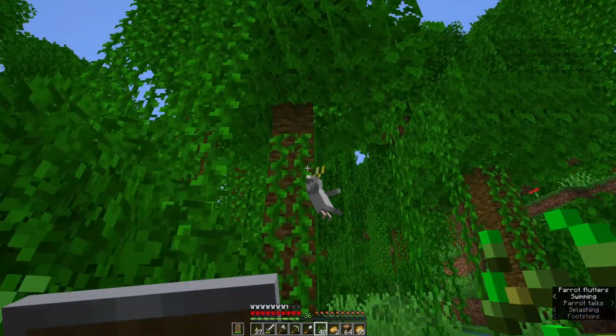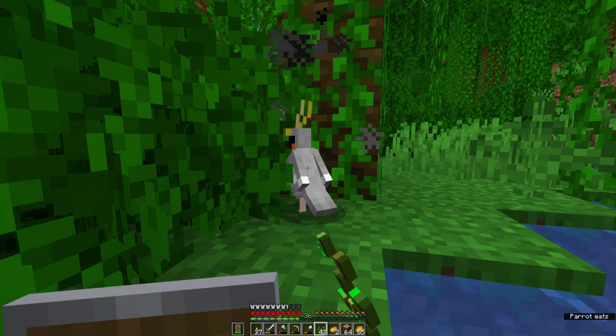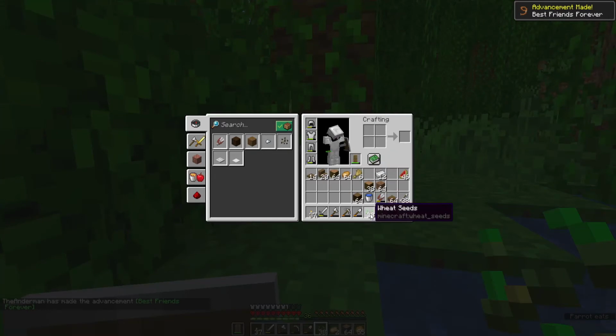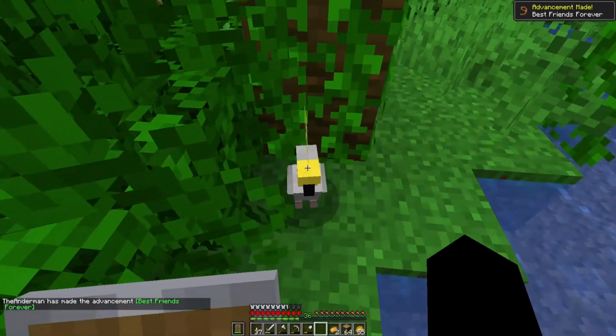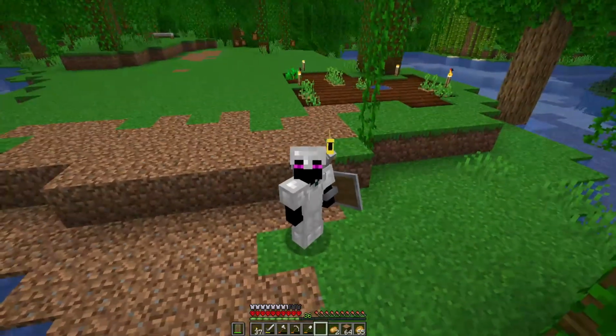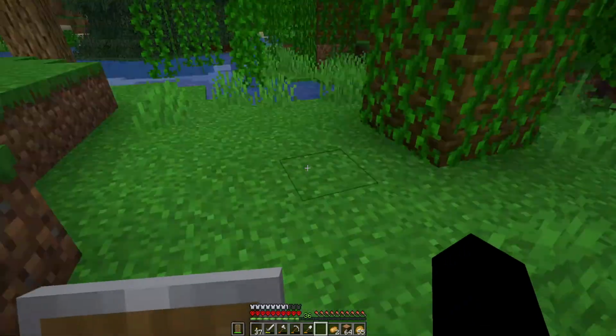Excuse me, Mrs. Parrot, or Mr. Parrot, going to be my friend. Yay, we've got our first pet. How do I get you on my shoulder? There we go, we've got our first parrot on our shoulder. Our first pet of this, well, the vegetarian part of it. That's another advancement as well.